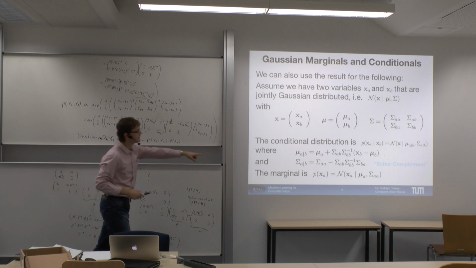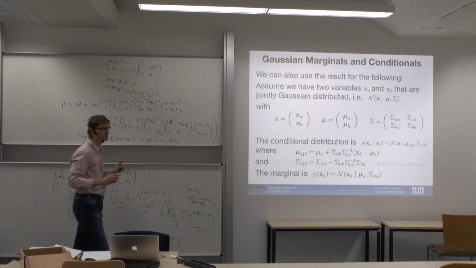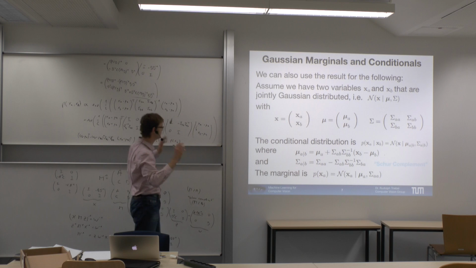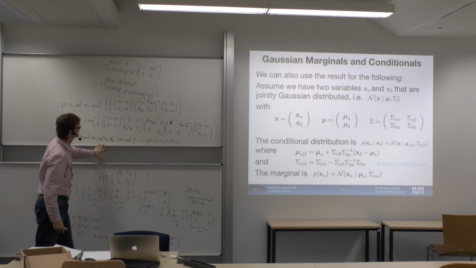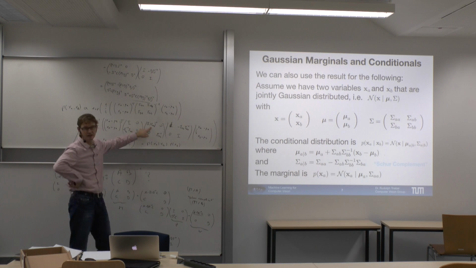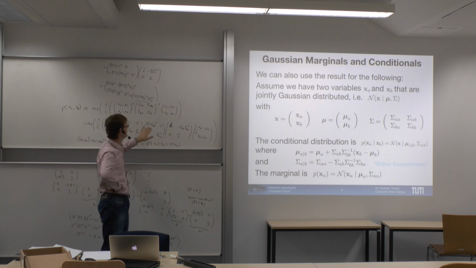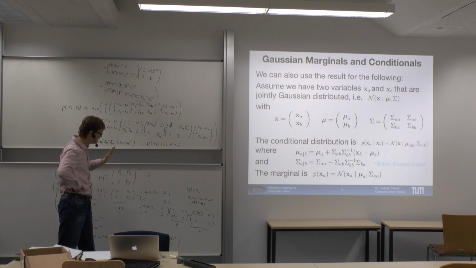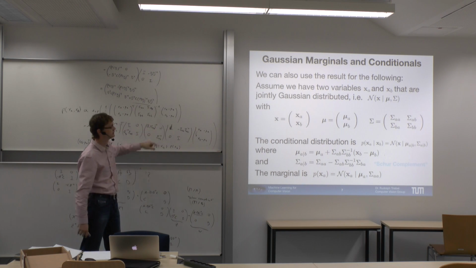This is the mu part, and the sigma we know already. That's the Schur complement. We did that already. The sigma of the conditional is just the Schur complement of the whole matrix with respect to sigma BB. It's that thing here. This matrix is the inverse of the covariance matrix of the conditional. The inverse of the covariance matrix of the conditional is just this here.